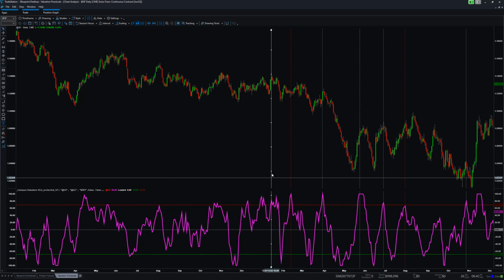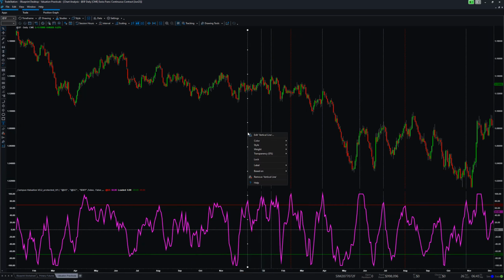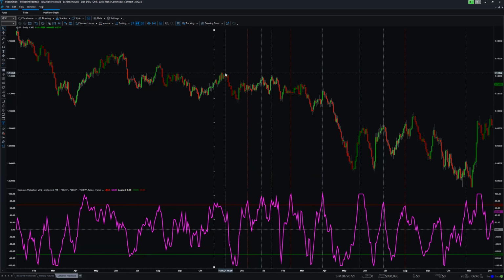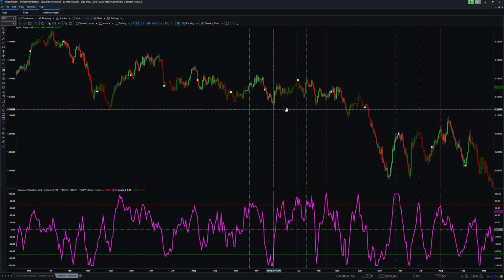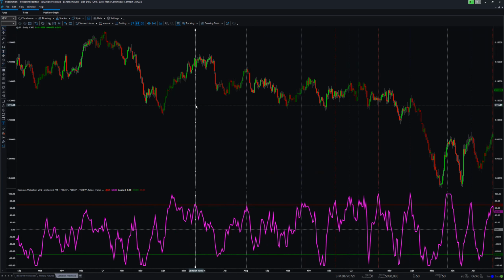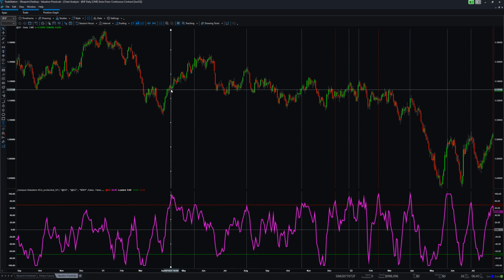Here again, bang on. I'm moving this to here because this is really where it started. So here, bang on. Eventually we created that decline. Here, bang on, decline. Here it didn't work at all. Here, just a bit too early again, right before we get the decline, but we do get a nice decline here. Here, bang on. Here, again, a few days early, but then bang on. Here, it didn't work at all.